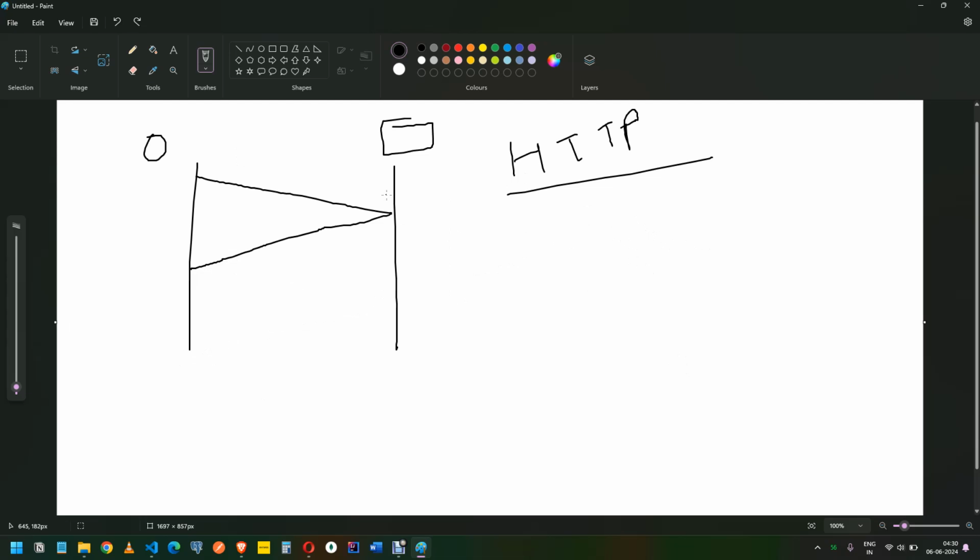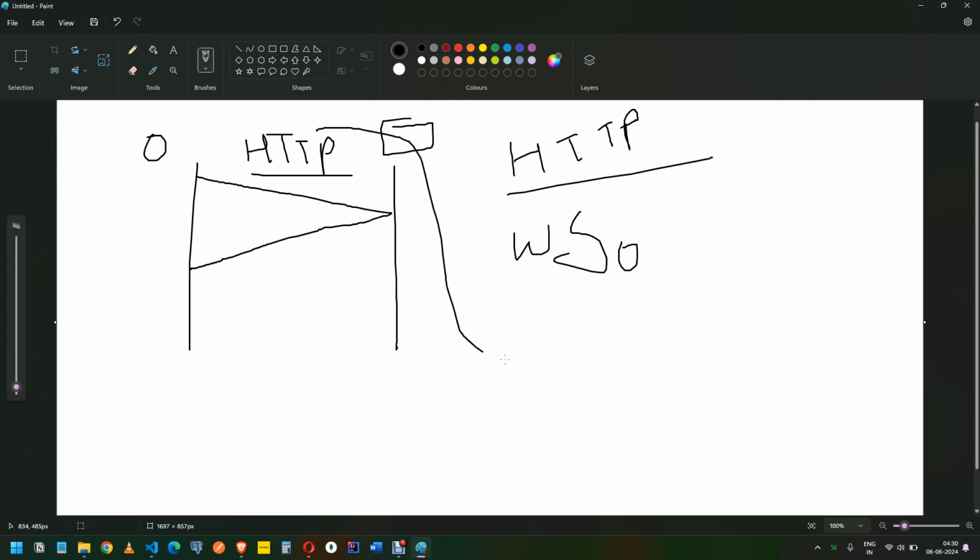So for example, you send an HTTP request initially. Now I am coming to socket, or WebSocket. Initially you send an HTTP request, and this is basically an upgrade request. Let me just write UPG, upgrade.